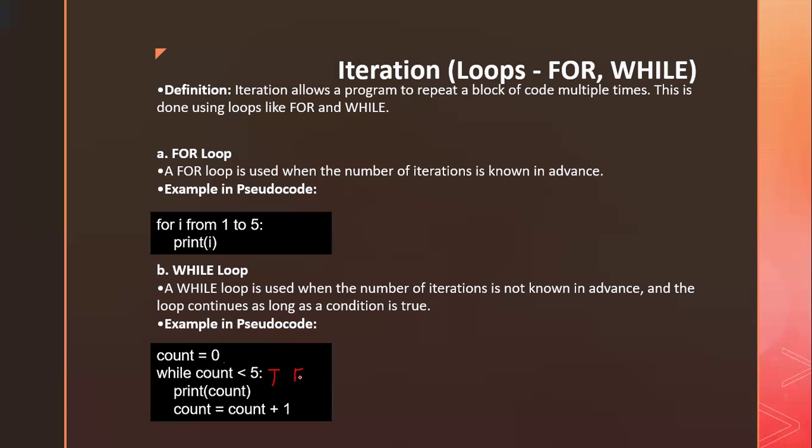But then how do we actually change these variables here? So we increment here. This is where increment operators come in, right? So count plus 1, meaning that we increment this so that the condition becomes false eventually. Remember, as we mentioned earlier, algorithms are finite and they don't last forever. They have to stop, right?